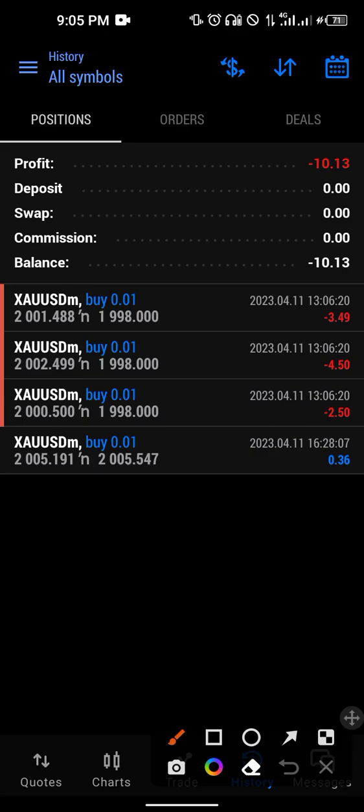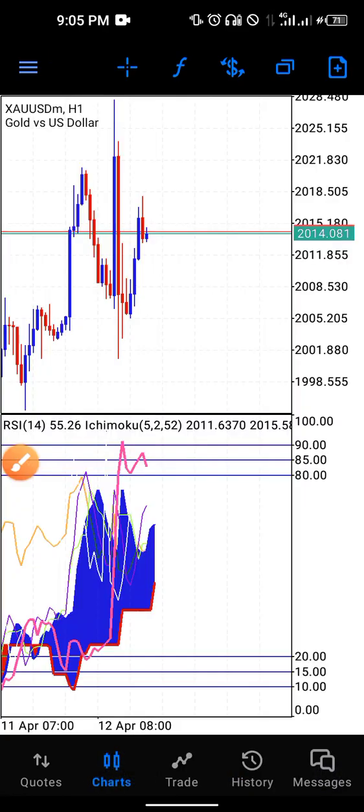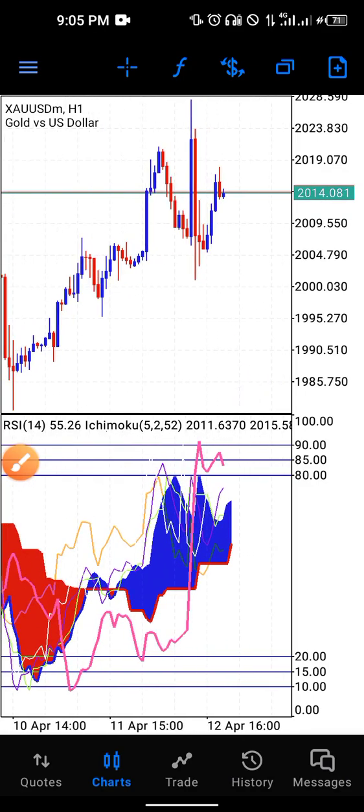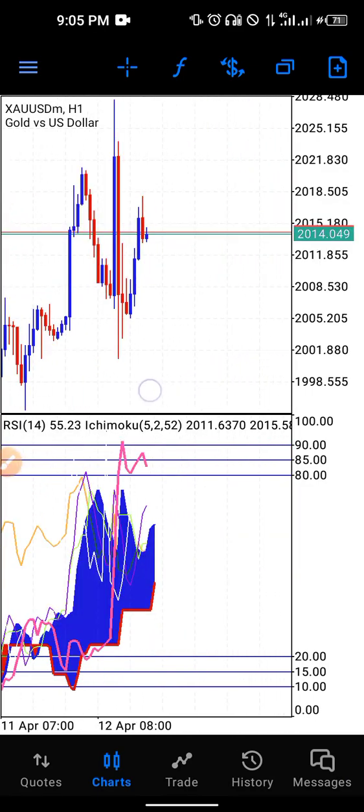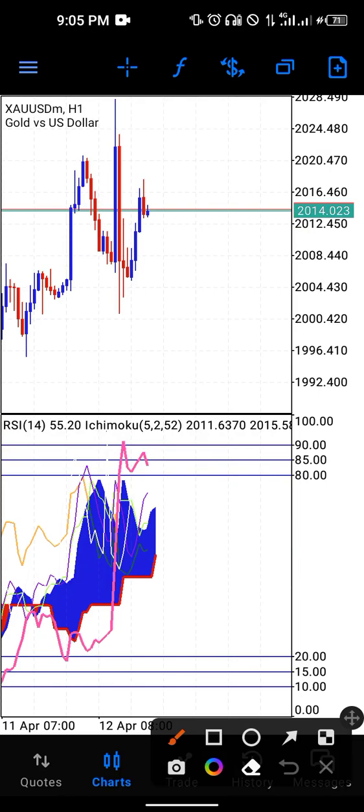Okay, now I want to show you what made me lose that money today. So if you look here, I entered around here. My stop loss was around here. You can see because of the news, it caused a lot of volatility, a lot of sharp, crazy movements.